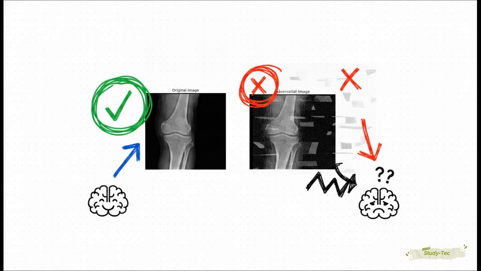Let's shift gears to another incredibly high-stakes sector, healthcare. Take a look at these medical x-rays. In one scan, the AI correctly predicts a bone fracture, but in the other, an adversarial attack has been applied. Now, to a human doctor, the image looks perfectly normal, but the AI gets tricked into a dangerous misdiagnosis.